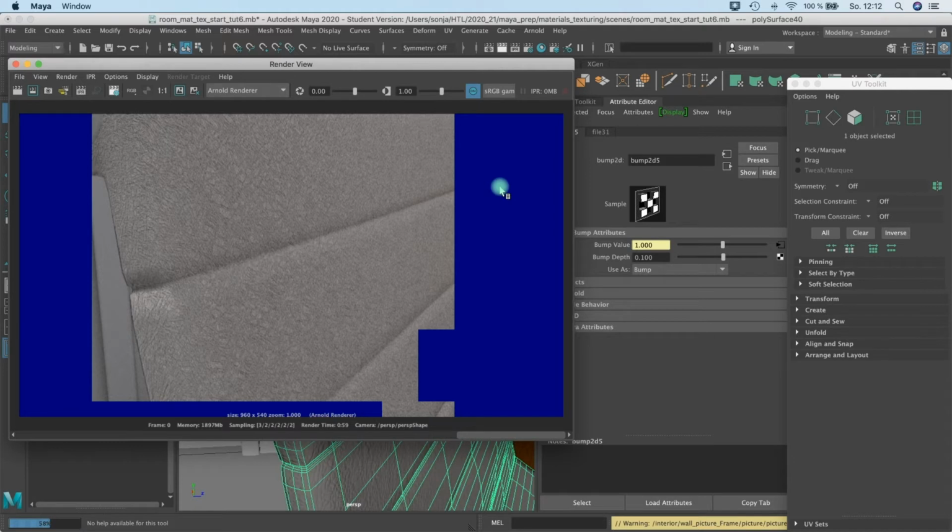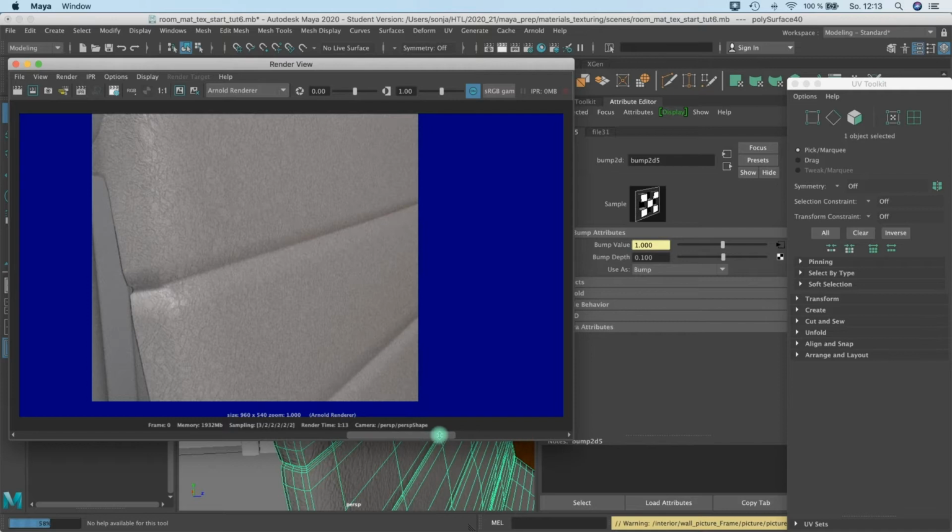So just to show you the difference between several settings. So this was the normal map used as a bump map. And with the value of 1 was too hard. Then I changed the bump depth to 0.1.